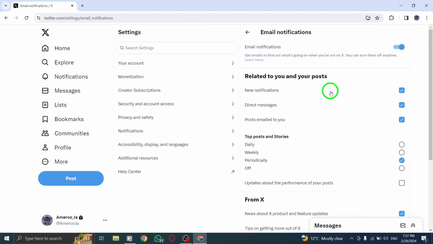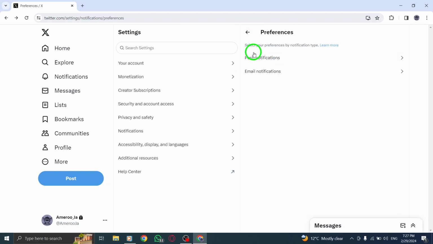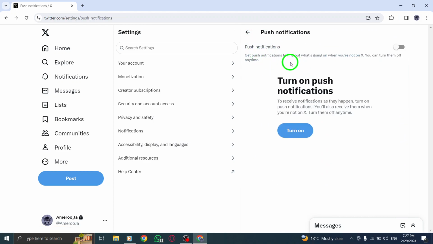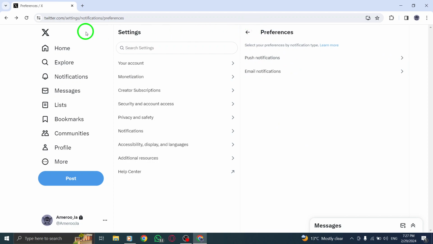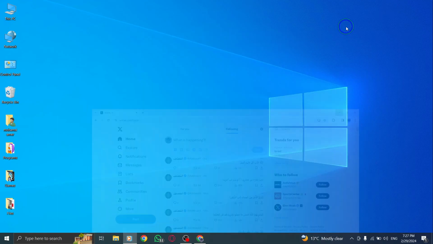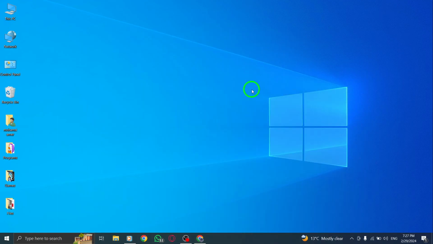settings to your account. By following these steps, you can easily manage and customize your notification preferences on Twitter to stay informed and connected with your audience. Take control of your notification settings on Twitter by adjusting the preferences to receive notifications from anyone. Customize your notification settings today to ensure you never miss important updates and engagements on Twitter.